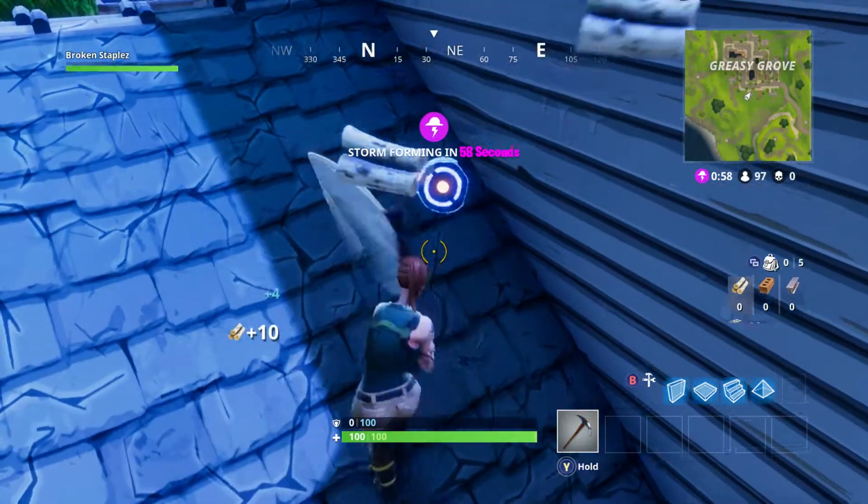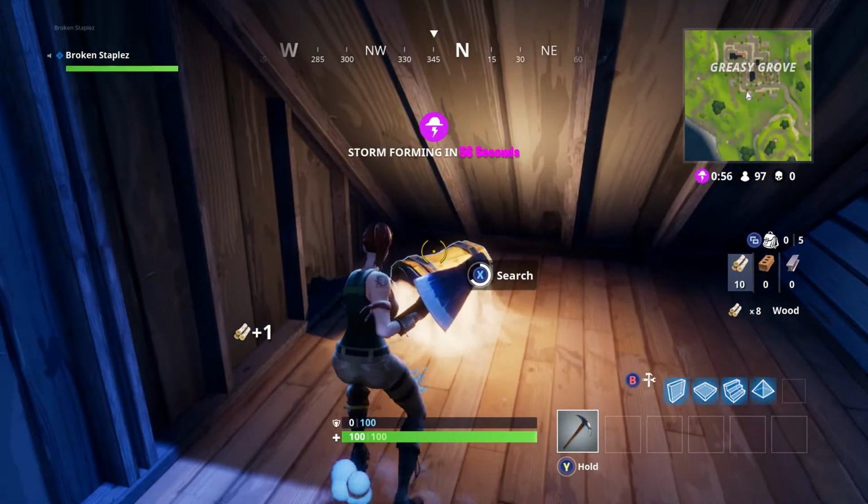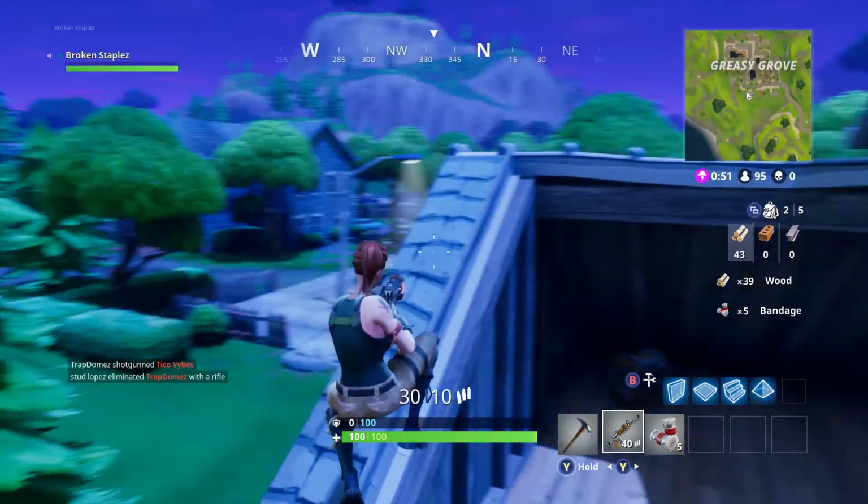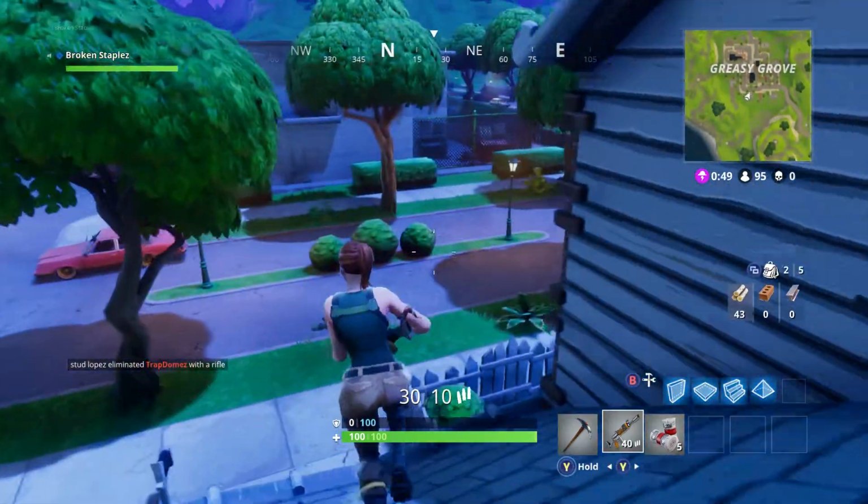Alright guys, I got myself in a position where there's a lot of people next to me. Hopefully I can show you all some of the lag that I experience when there's a lot of people fighting next to each other. The frame rates go down, and it makes it very difficult to fight.